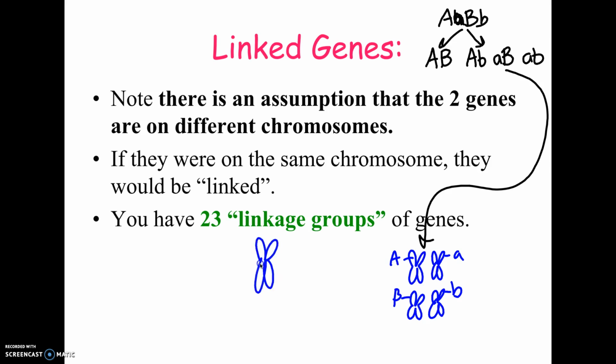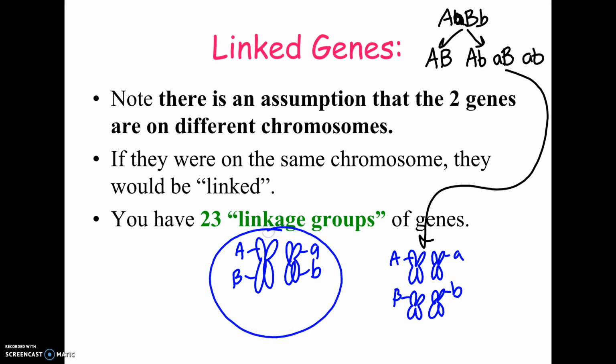In other words, A and B are like this. Big A and big B are carried together on this chromosome, and little a and little b are together on this chromosome. If two or more genes are carried on the same chromosome, those two genes are said to be linked. They will not sort independently, because if this goes through meiosis, there's only two options. They can either give both big A and big B together because they're stuck together, and little a and little b. You can't get the other possibilities.